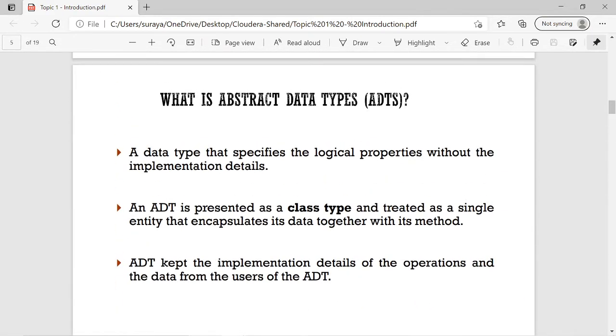Now, what is abstract data type? Abstract is an abstraction. It does not contain the details about the program, the implementation details. An entity is presented as a class type, and you can presume an entity as a single entity. For example, if you want to read a novel or any book, there will be an abstract that you can read.